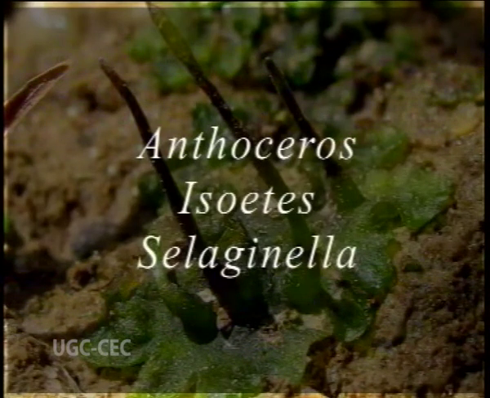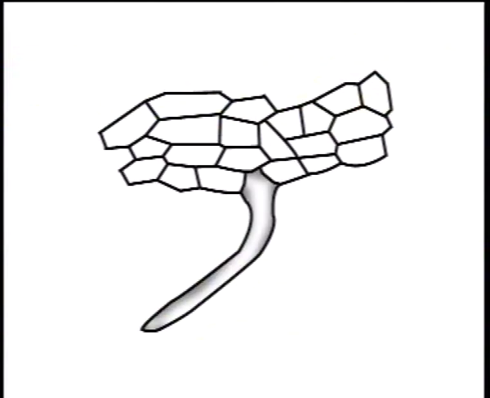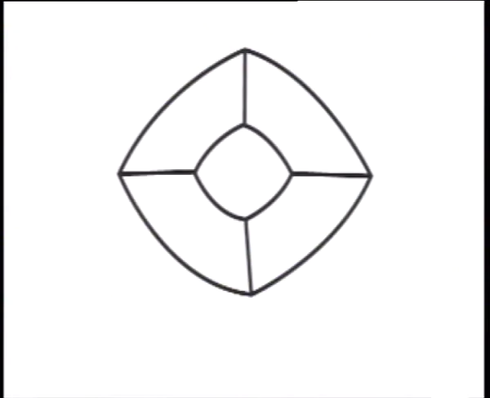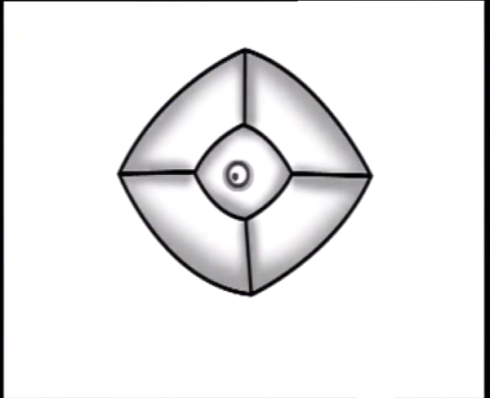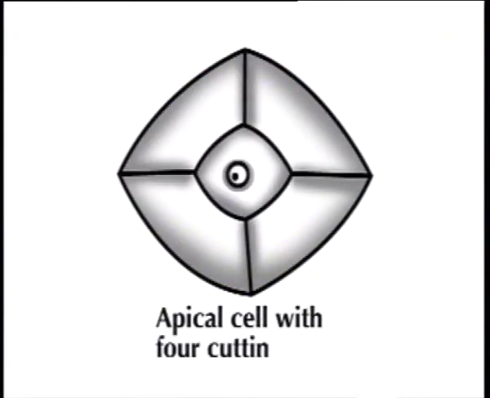On the ventral surface of the thallus, there are many rhizoids, which are unicellular and smooth-walled. Tuberculate rhizoids and ventral scales are totally absent. The growth of the thallus is due to a single wedge-shaped apical cell or a marginal meristem, where each cell has 4 cutting faces. Now let us try to know something about its reproduction.